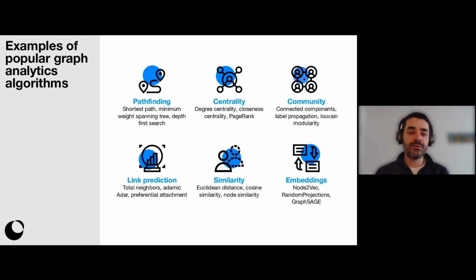And then in each of these categories, there are different algorithms, and I'm not going to go through each one, but for example, when it comes to centrality, there's the degree centrality, the closeness centrality, the PageRank algorithm, and more. When it comes to computing communities, you can use the connected components algorithm, the label propagation algorithm, or the Louvain modularity algorithm. So these are some of the tools that are available via graph analytics to make sense of data once it's modeled, when it's thought of as a graph.